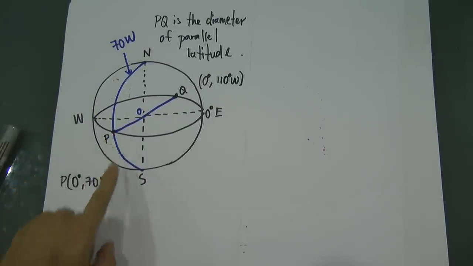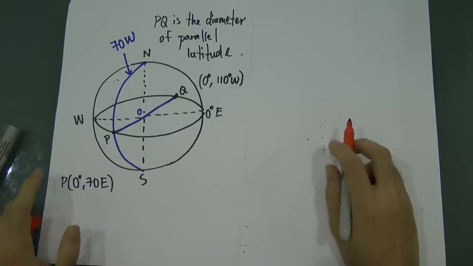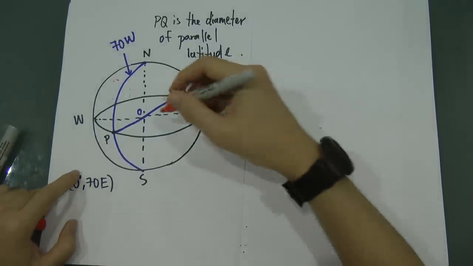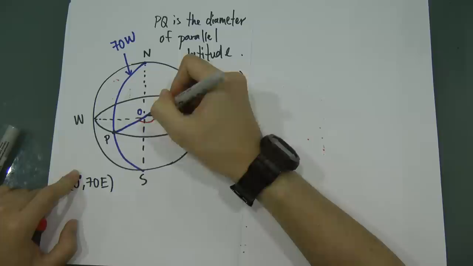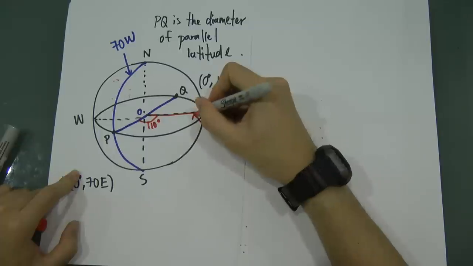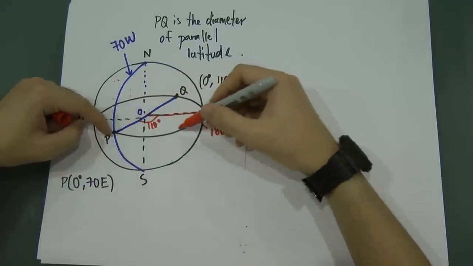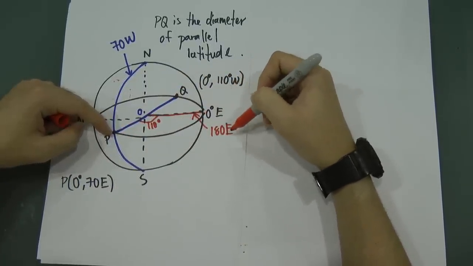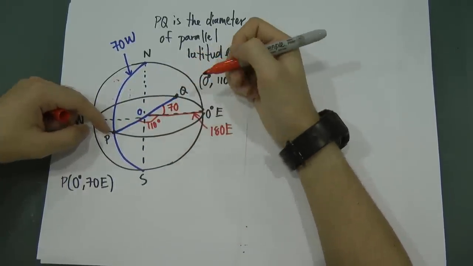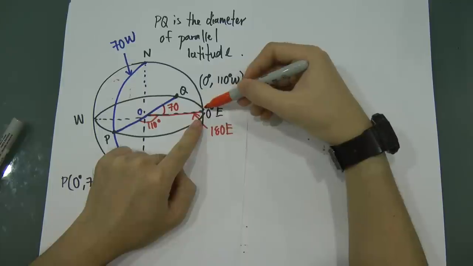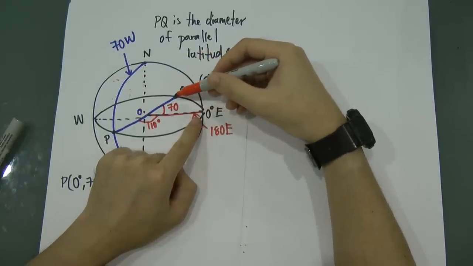So if this is 70 east, and I want to move until 180 east, that means I have to move another 110 degrees, correct or not? So I assume this is 90, and let's say this is 110 here. At this line over here, we call it 180 east already, because from 70E, he moved 110 degrees to the east. So he will become 180 east. And then because this is the diameter, we move another 70 degrees. So if I move 1 degree over here, this one will become 179 west, and then 178 west, 177 west, if you continue until 70 degrees.